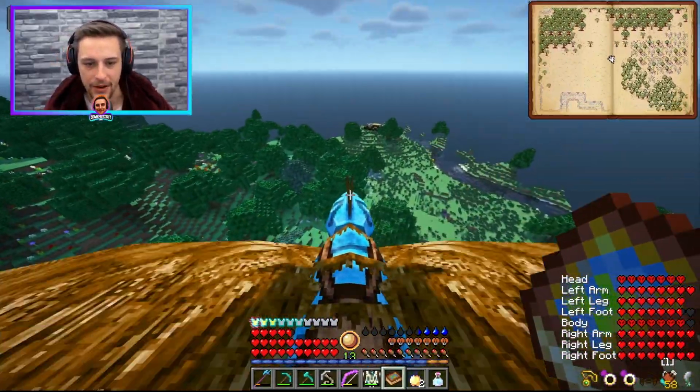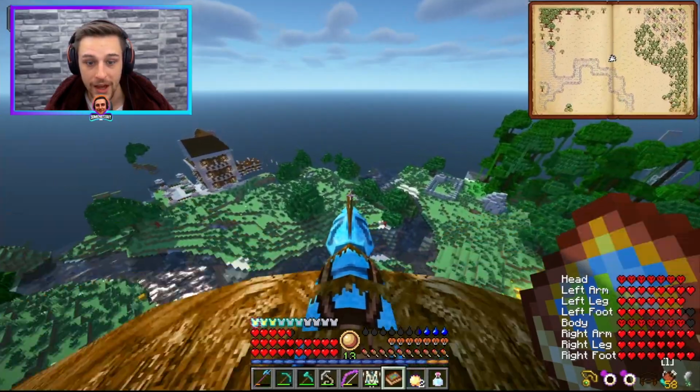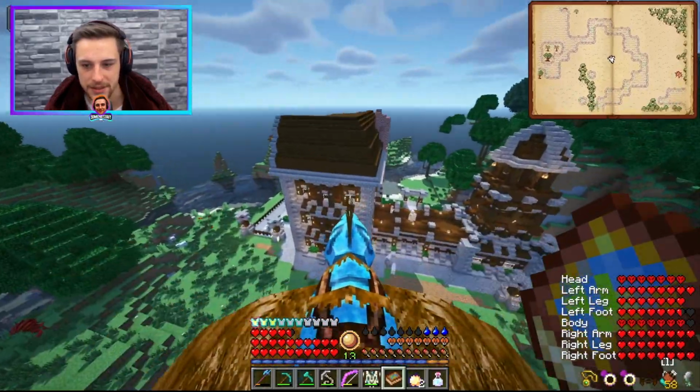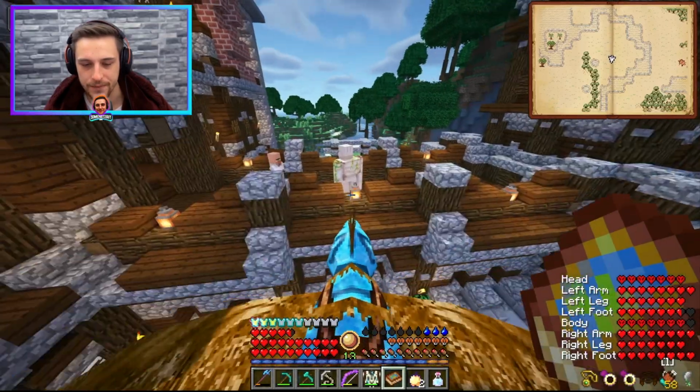Finally, we're out of the jungle. Hey, a friendly outpost. Nice. Dude, we found so many of these. This is the friendly outpost seed. Jeez. This is ideal for what we're doing, though.